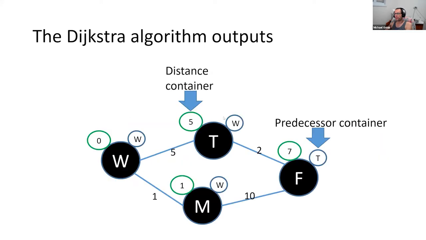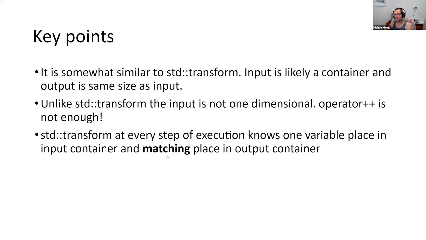So here we have the result. Once again, as part of the input, we provide a way to get the edges. And the output is the distance to a certain node and the predecessor. So you know that the distance from here to here is 7. And you get to F from T, you get to T from W. This is the path. In this simple case, the solution is obvious even without algorithms, but in a more general case, you could have a large number of nodes in the priority queue at any given point. So, some interesting observations.